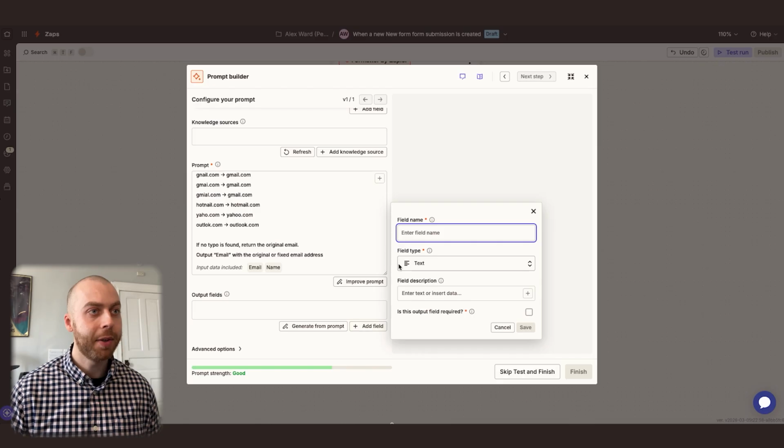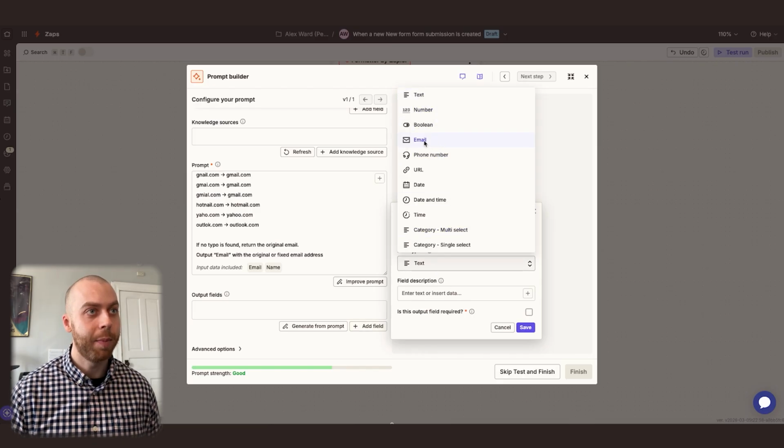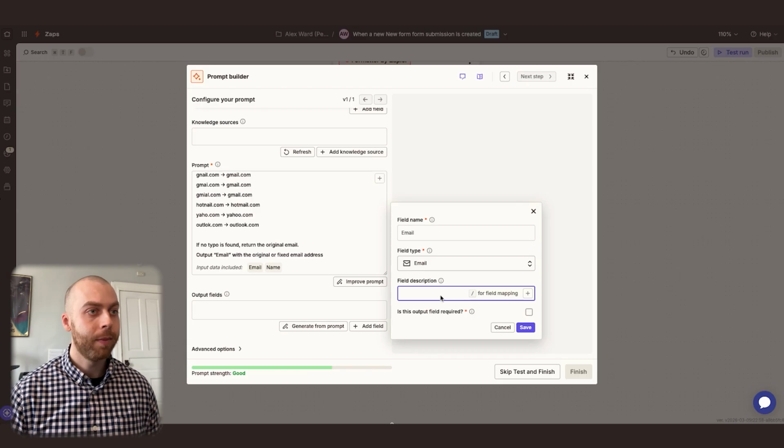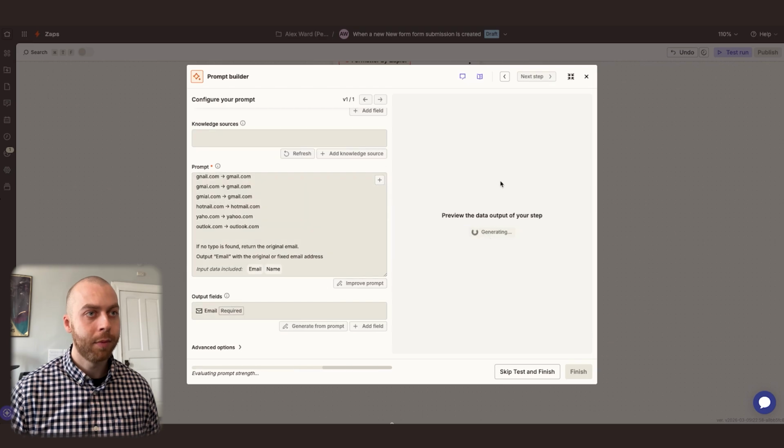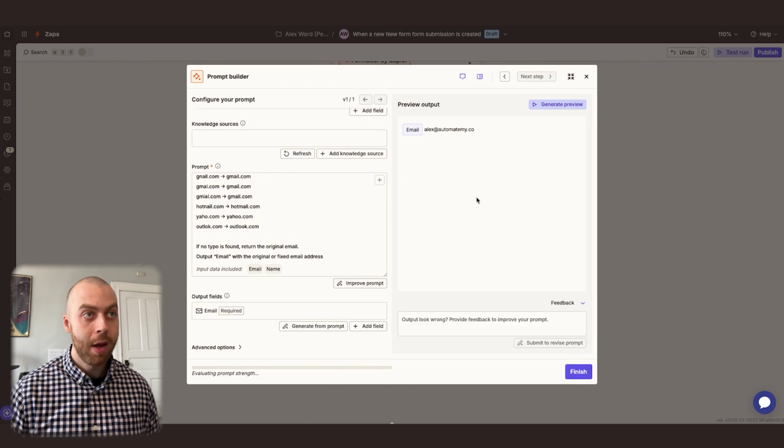So as you can guess, our output field will be email. Our field type, we can go ahead and put email. Now let's see what it does. Okay, so it didn't find any errors in the email address that I had put, which is also what we wanted.